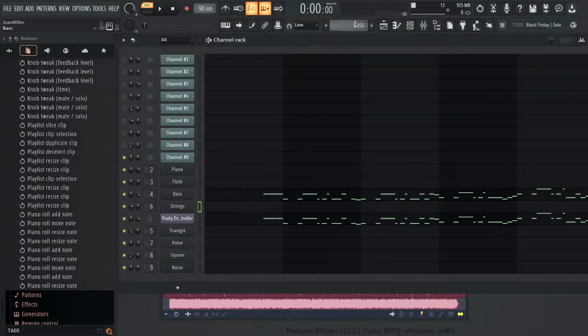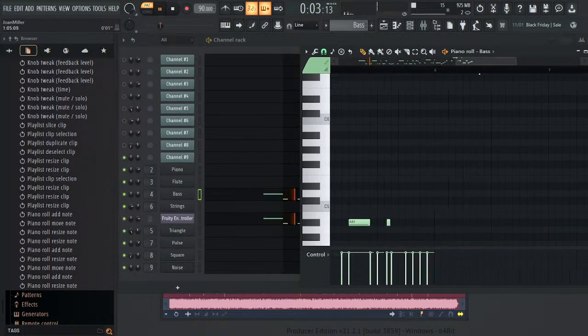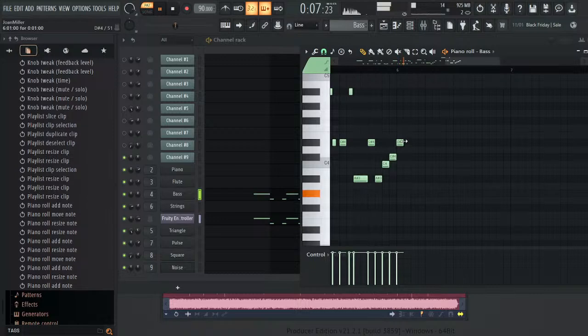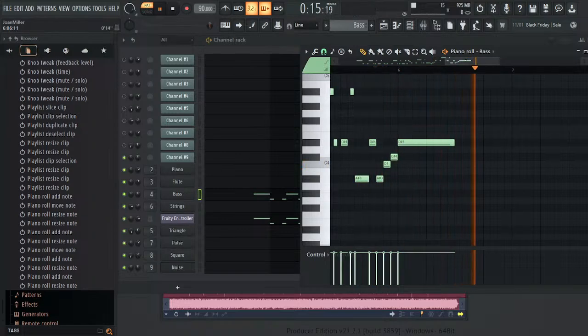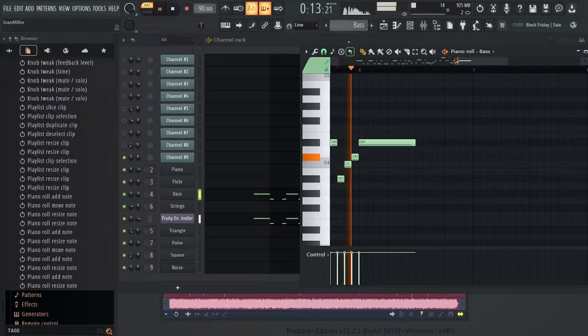Let's see about this one. The bass. So this could be like an A sharp, the A sharp minor chord if we get the bass at D sharp. After all, it's starting on D sharp too, so that makes sense.